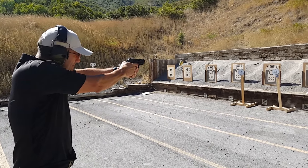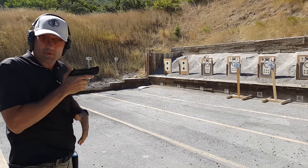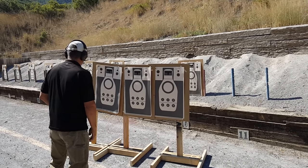Some tips on the magazines: PX4 mags are great, but they have one design flaw — the top of the magazine is square-cut near the follower, which means if the magazine is canted slightly during a reload, it will catch on the magwell and stop your reload cold. In a class I hosted for Langdon back in 2016, he told me he bevels and rounds those magazine lips so they're rounded instead of square-cut. That way, even if the mag is slightly angled, it slides straight in without catching, making reloads noticeably faster.